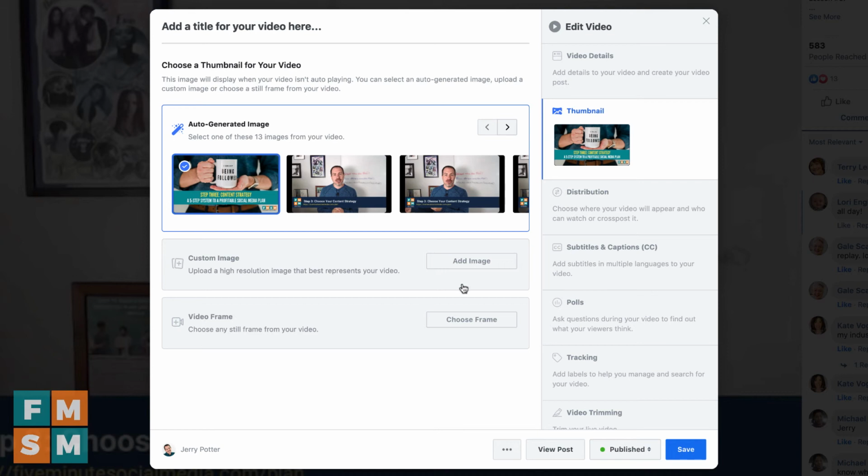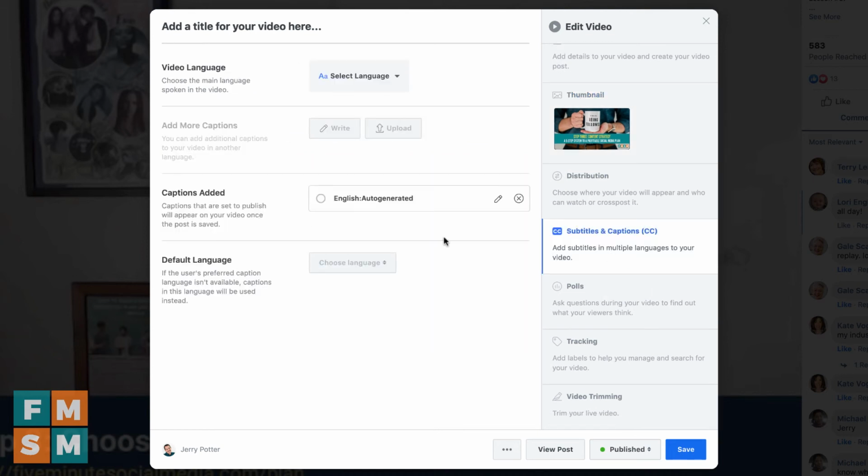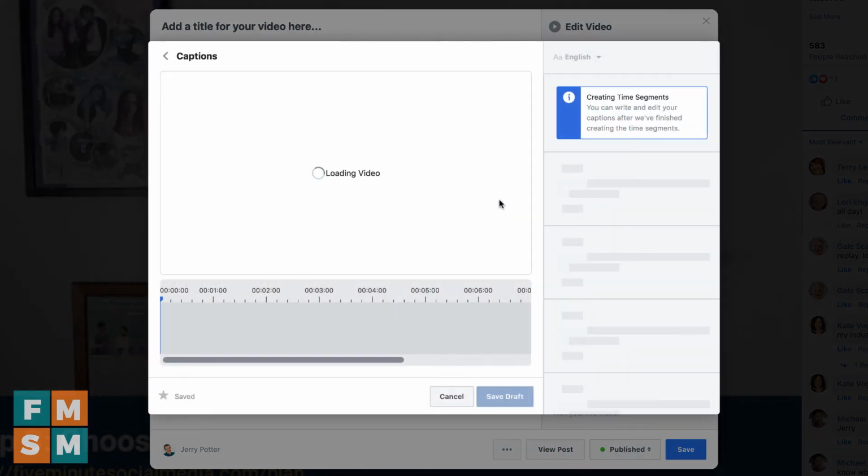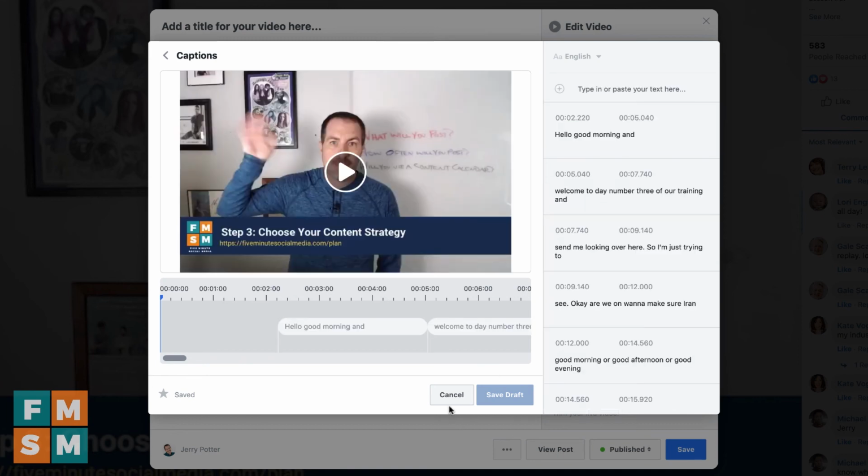And then the last thing you can do is add captions to your live videos, and Facebook will auto-generate them for you, which is really slick. It's certainly not 100% accurate, but for a free built-in tool, it's pretty great. So if you are a recovering perfectionist like me, or still a perfectionist, you can actually click that little pencil and come in and edit your captions to make them exactly the way that you want.